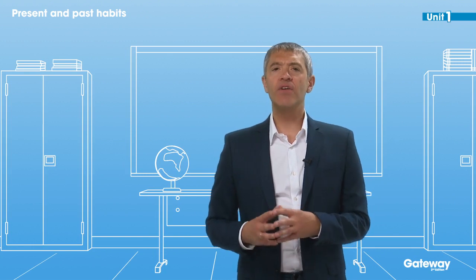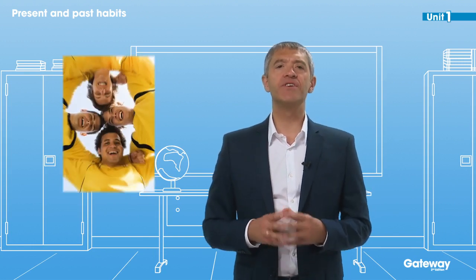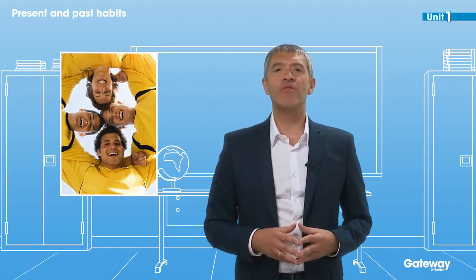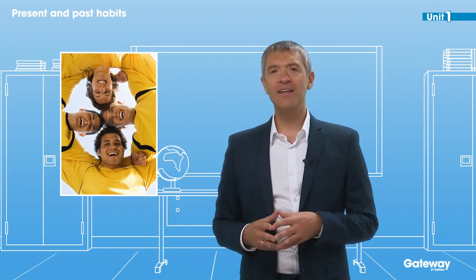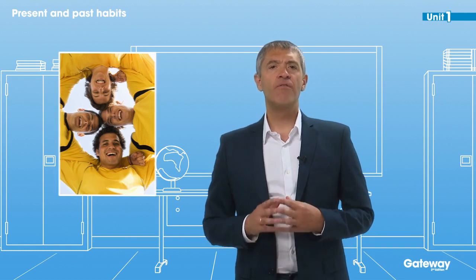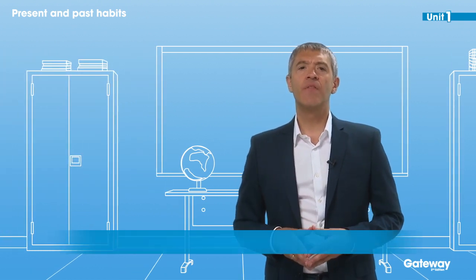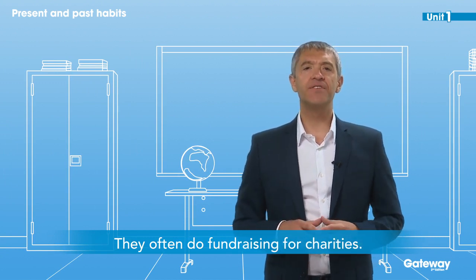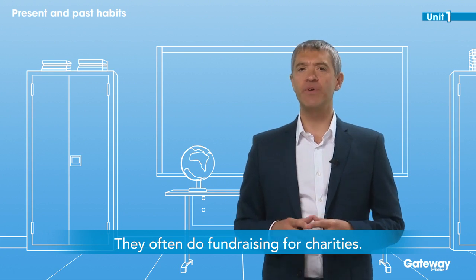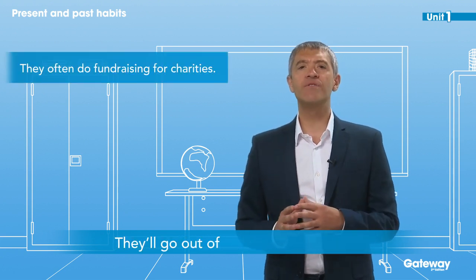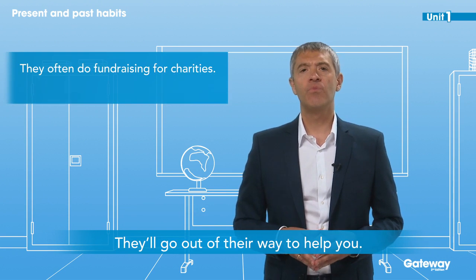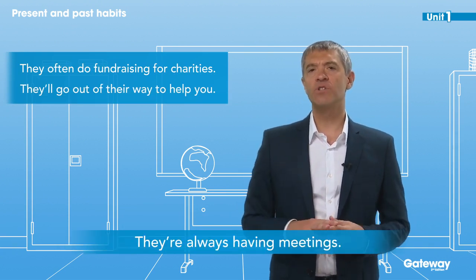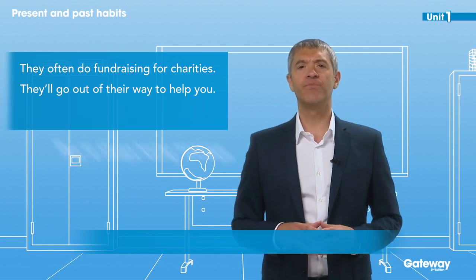Do you remember hearing two American students talk about fraternities and sororities? They mentioned some of the good things about fraternities and sororities and some of the bad. For example, they said that they often do fundraising for charities. And they said that people in your particular group are special because they'll go out of their way to help you. On the other hand, they said that they're always having meetings, so it can get stressful at times.